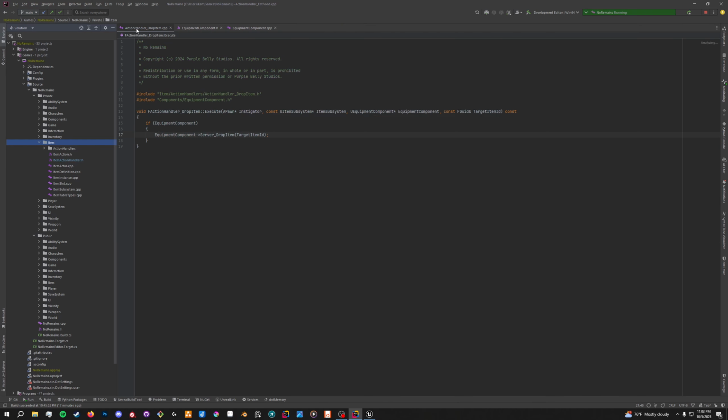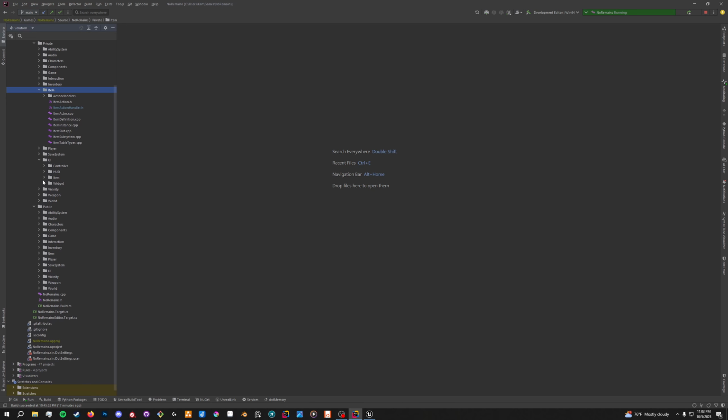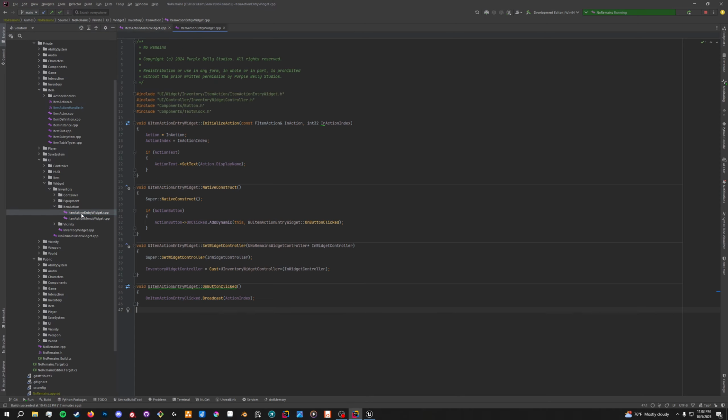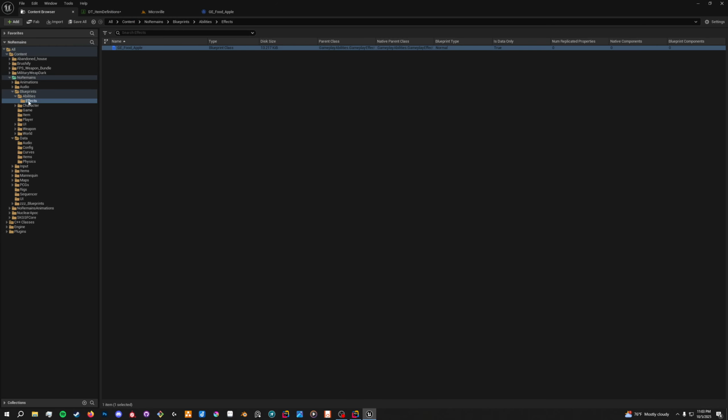Let's talk about the front end real fast. I'll close all this down. There's only 2 widgets. So if we go to the item actions section in the widget inventory directory, you'll see that we have 2 widgets. One of them is just the root menu itself, and then the other one is each button, each selection, or each entry. Probably better to look for it in here.